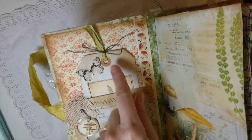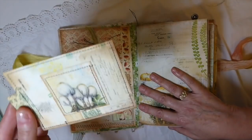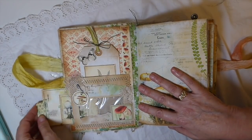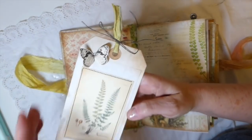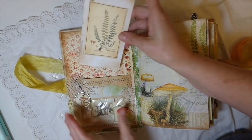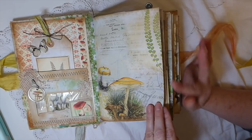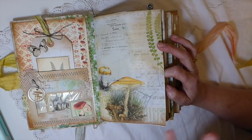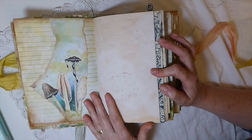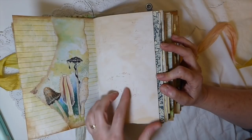This is some really old trim here, and then more sori silk with some Irish linen thread. This pulls out and is a journal card with some stitching around it. This is one of the tags I've made with a dimensional butterfly, and I've stamped 'this book belongs to' on it, so that's tucked in there. Then this is one of the pages from the kit - absolutely gorgeous. It's so dreamy and fantasy-type, very vintage. When I was working with this it just felt as though it was a land where fairies lived.